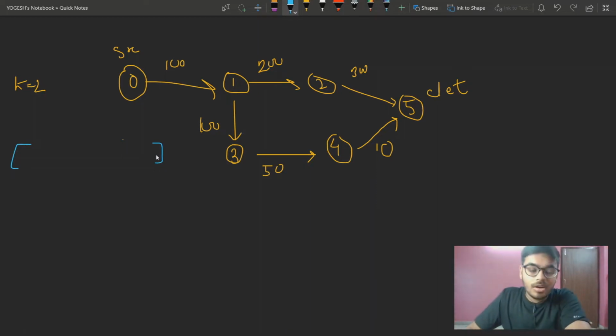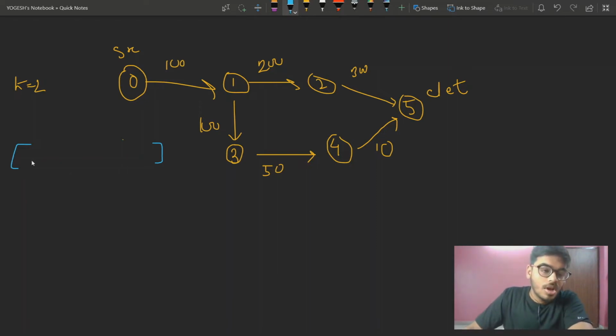Now I will be taking a min heap priority queue, because we have to calculate the cost, and that will be minimum. So what is a min heap priority queue? Basically, the top element of the priority queue will return the minimum value of all the elements of the priority queue. The element that is the minimum in the priority queue is the one returned, if we take the min heap.